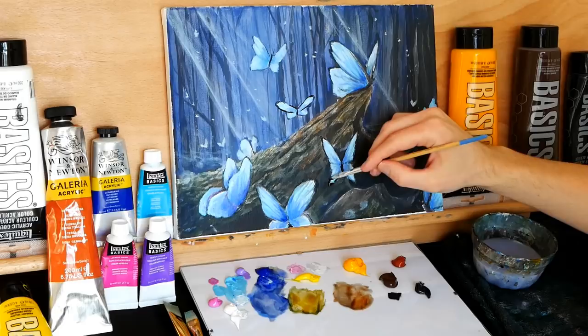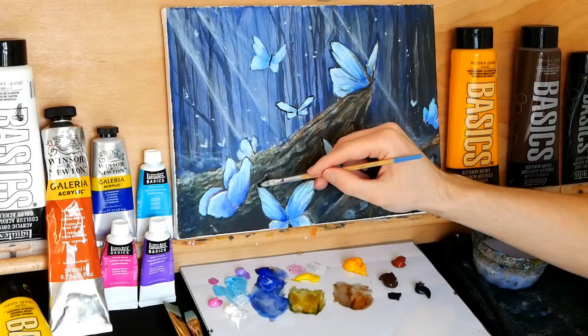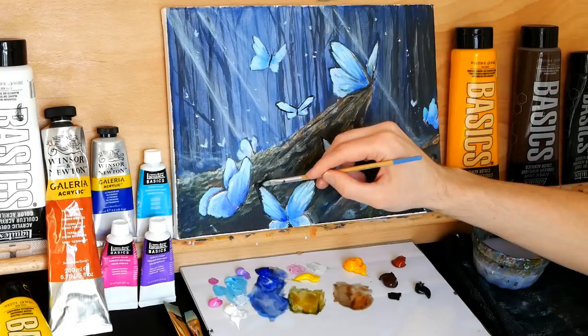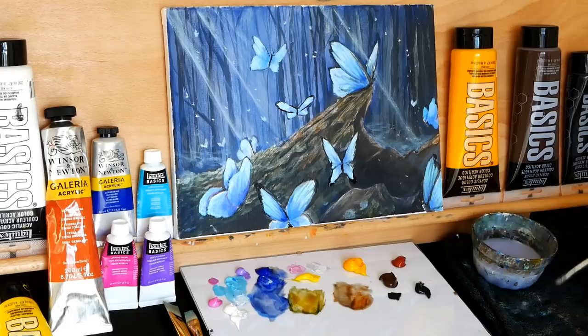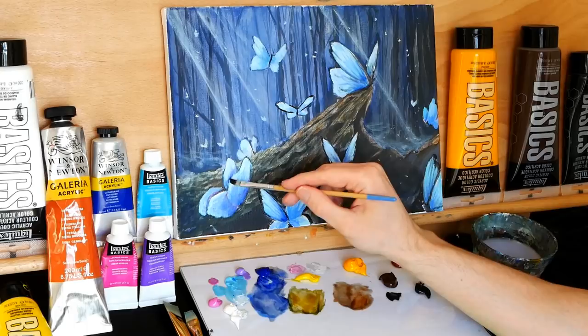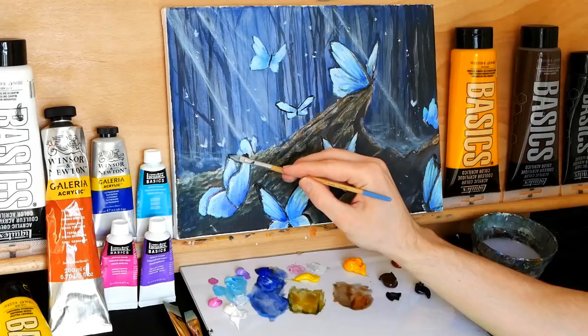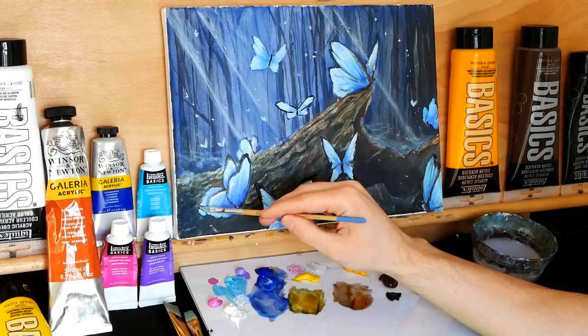Make sure that these are really nice thin lines if you're going back and doing this, with the exception of maybe the corners of the edges here. There we are. Little details are really coming out now and making it special.